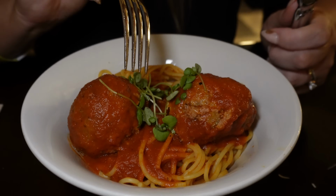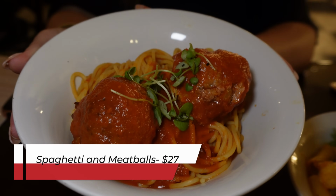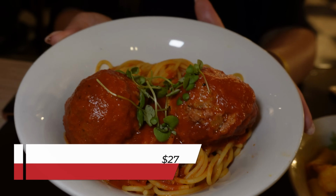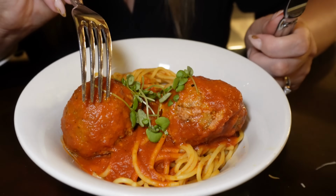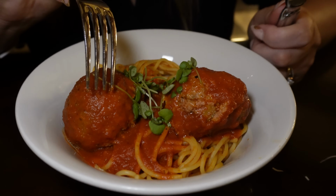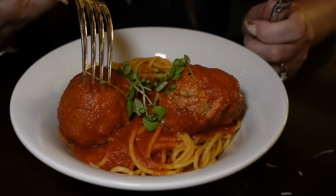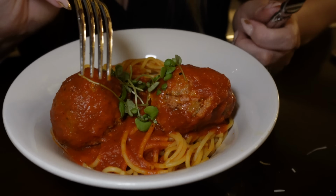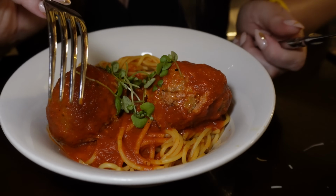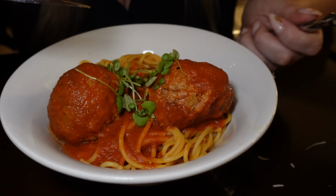All right, so Sam's gonna start off with my dish. I got these spaghetti and meatballs. I had to get this because this is what Lady and the Tramp eats. It's like their signature option here. I did hear that their best option on here, though, is the tortellini al forno. Unfortunately, I just couldn't deal with all that spice, and I did want to try something that they're known for, which is this. It has Calabrian chili in it. They also do have a spaghetti and impossible meatballs as well, which I think is nice.